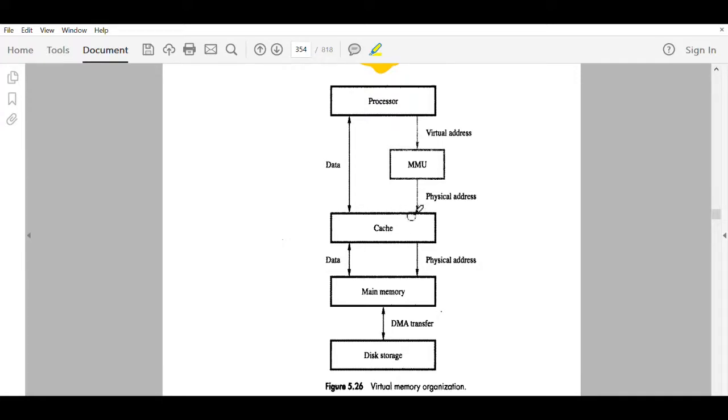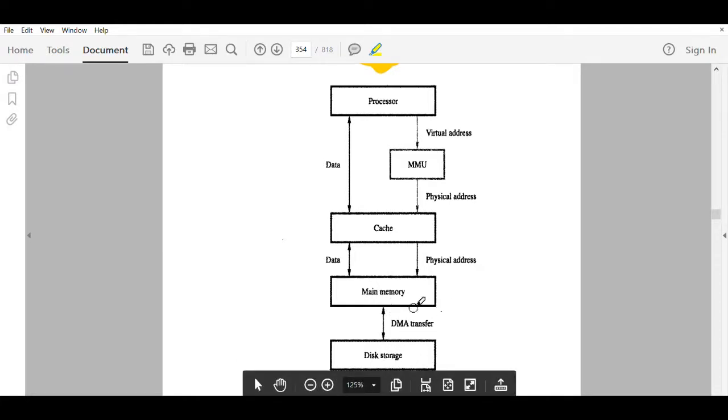Depending on that address, the data is read or written by the processor using the data bus. Then this physical address, the cache will give to the main memory, and the main memory and the secondary storage device will transfer the data through a technique called the DMA transfer.